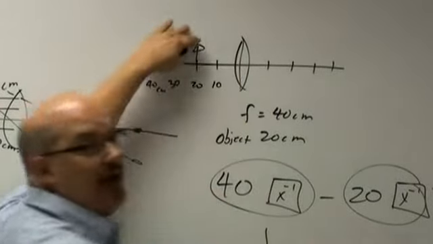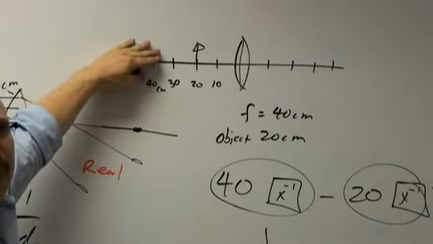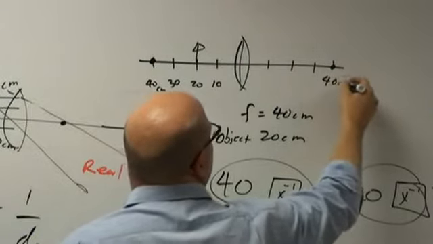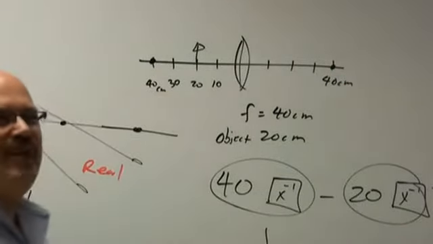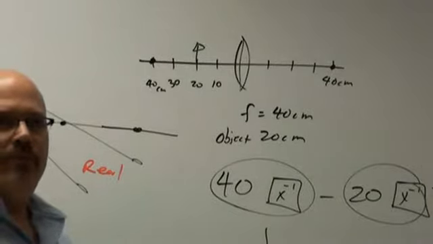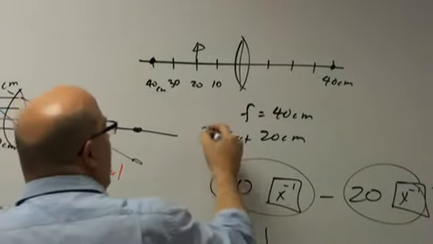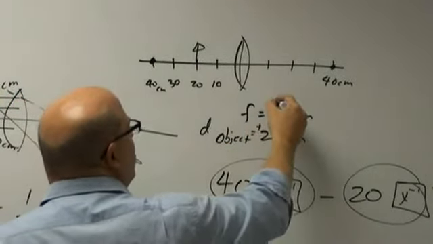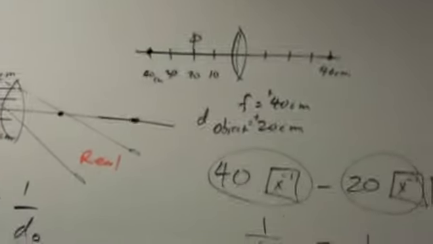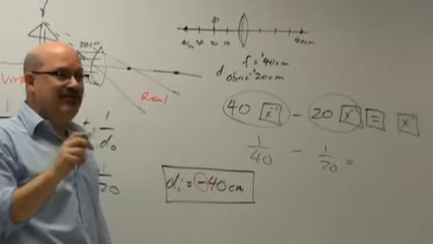What they usually do is they give you the object, but they won't give you the focal point, and you have to mark it on there yourself. Okay? So make sure you mark the focal length where it belongs. And then you got to draw it. But you're not really good at drawing these, okay? So what do you do? You say, hey, I know the focal length. I know the object distance is positive and positive. And I plug it in this equation, and I get my answer to be negative 40. So I know exactly where my image is going to form.